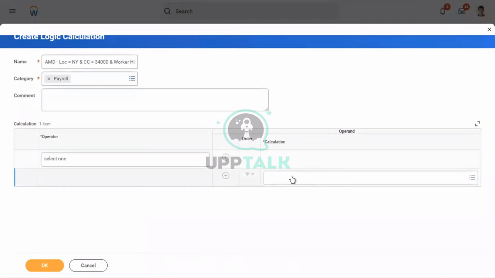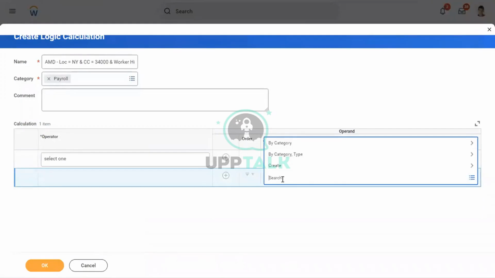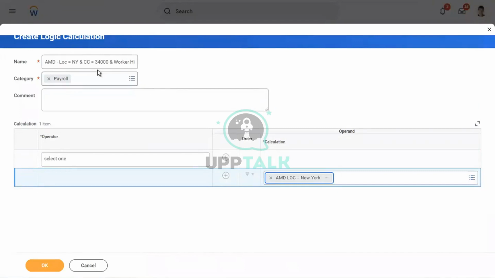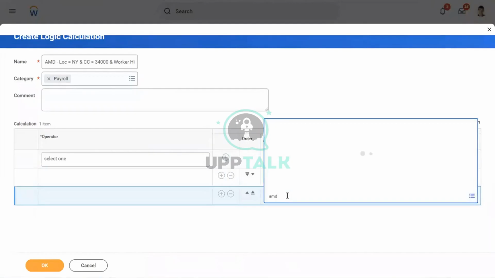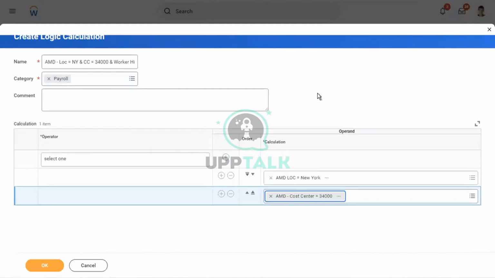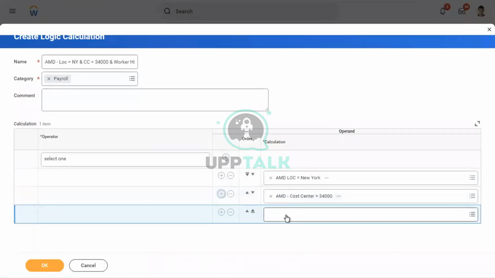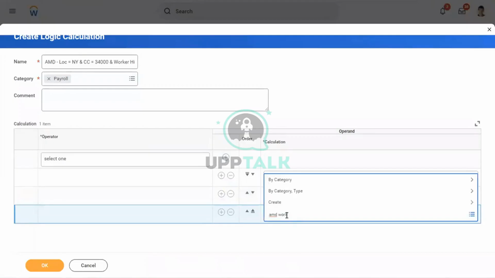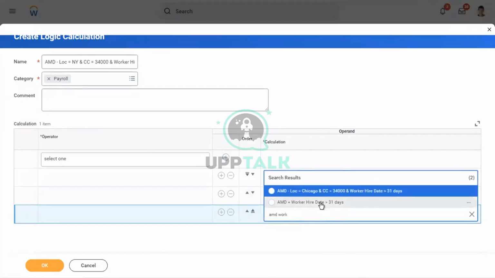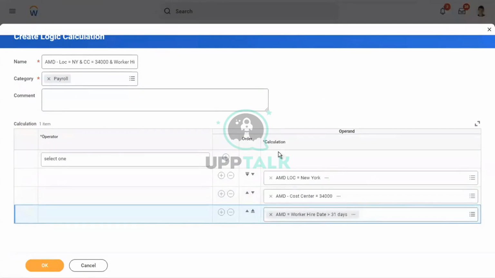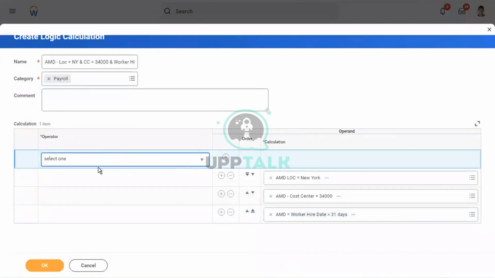Now I'm going to reuse existing calculations. I could still create new calculations for the same, but I'm going to reuse. What I want first is location as New York, I want cost center and the cost center 3430. Finally, I want the worker hire date. This is also something we created, hire date greater than or equal to that. I'm using it instead of creating new values and conditions.